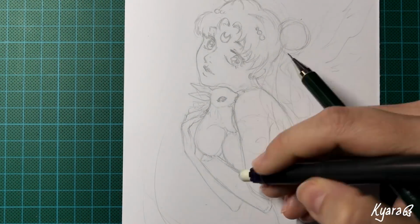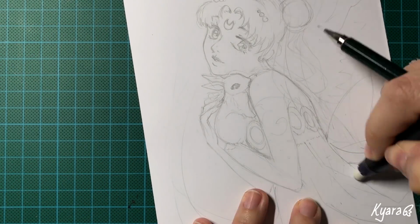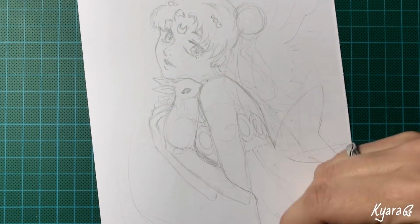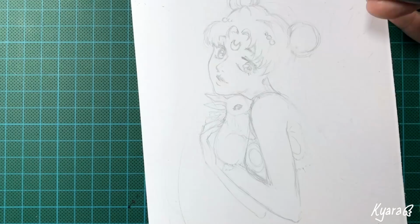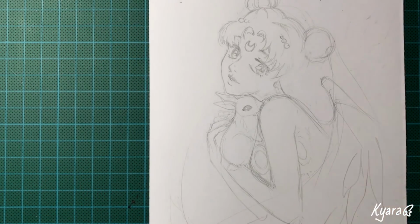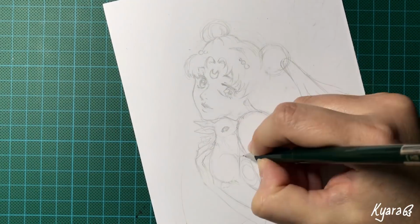I didn't use many materials in this drawing, as you can see. So I just sketched it and used the Multiliner after, the Copic Multiliner, and used a brush with the gold watercolor.